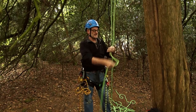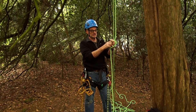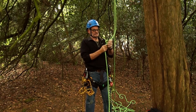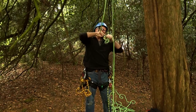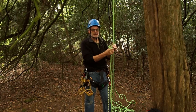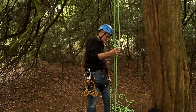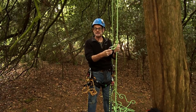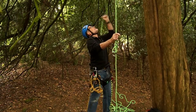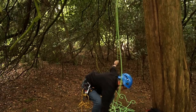That's the climbing rope in place. On this side, I'm just tying an alpine butterfly. Very useful tree climbing knot. So that will act as a stop knot against the small ring of the friction saver. As an added precaution, just going to slip a carabiner in there. So if I pull that up, chuck that latch out the way.